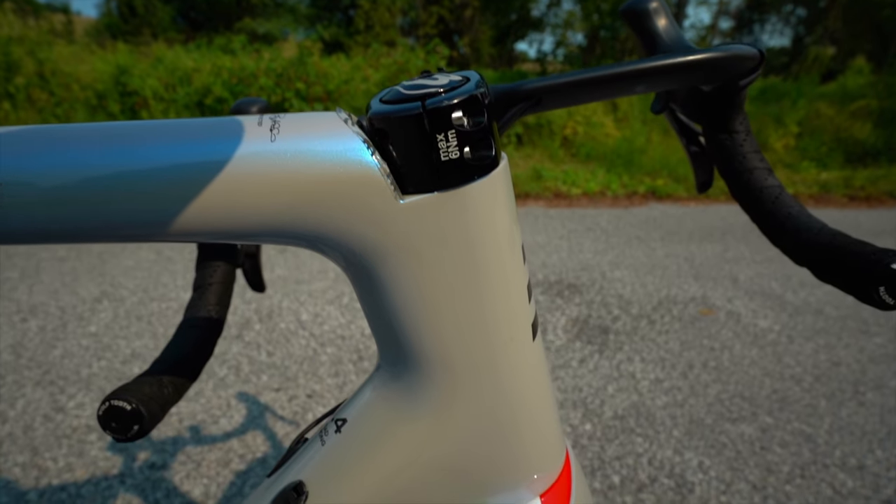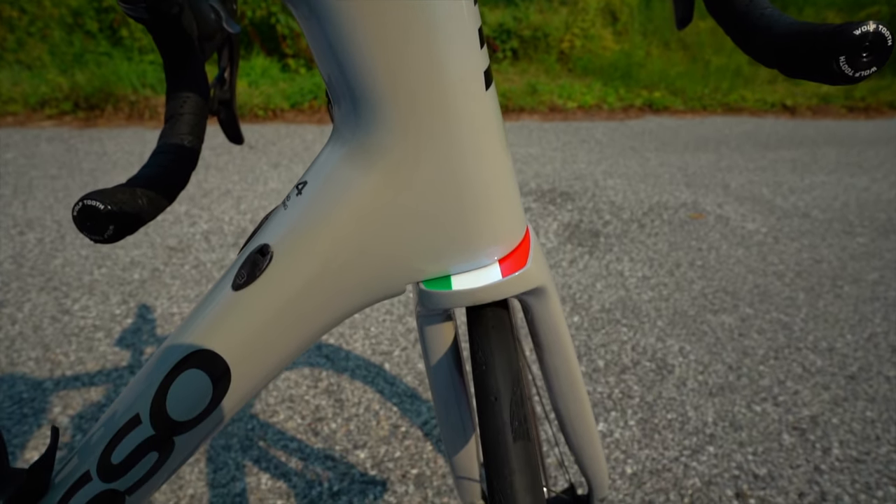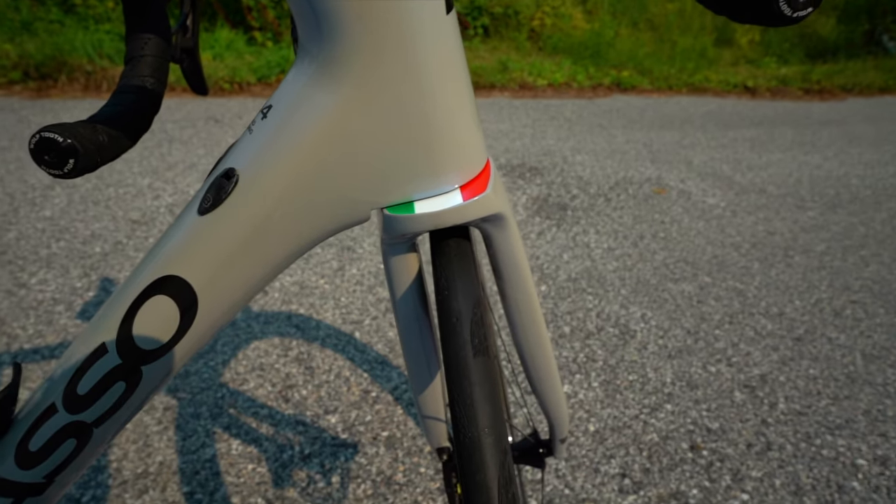The Campy just looks amazing on this Basso, especially with the Italian flare — there's the little flag up front on the fork. Everything about it is super cool. The paint itself I'm not a huge fan of, but when it hits the light just right it looks really cool — it's got like a hint of blue in it, a pearlness to it. A lot of people have really liked the paint job. Overall, this is my team bike and I'm just excited we get to race something of high quality. There's a lot of heritage behind it. If you're into history and just having a sexy-looking bike, I'd go buy one.